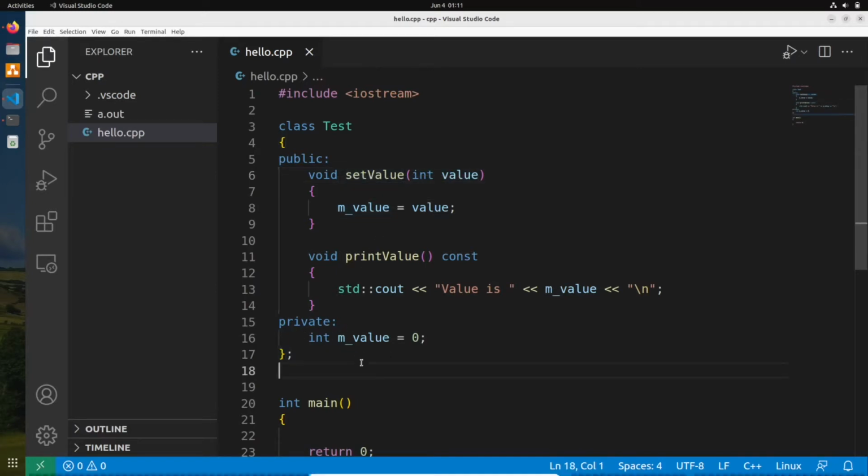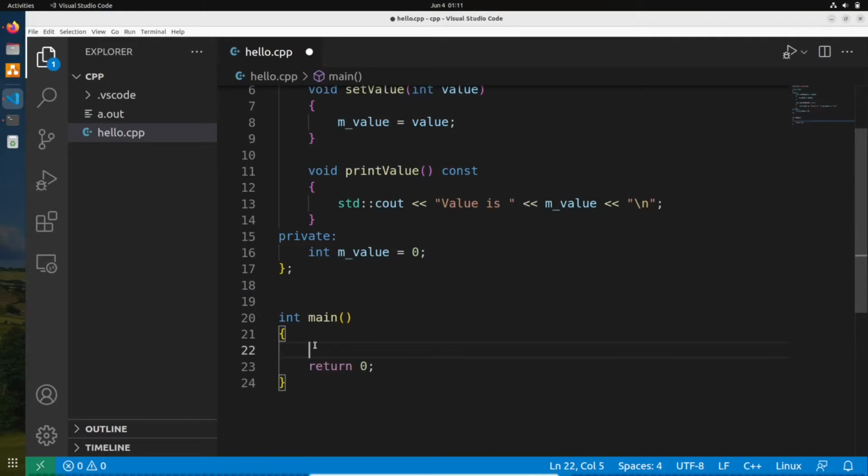Now let's see, by creating an instance, let's say t1, and let me create one more instance called t2. As soon as we create like this, t1 has its own copy of m_value. Similarly, t2 also has its own copy of m_value.